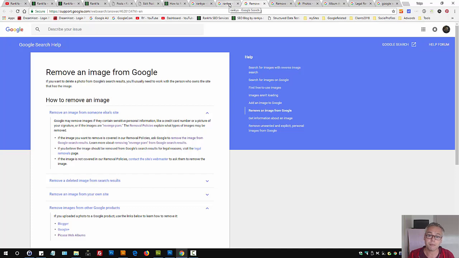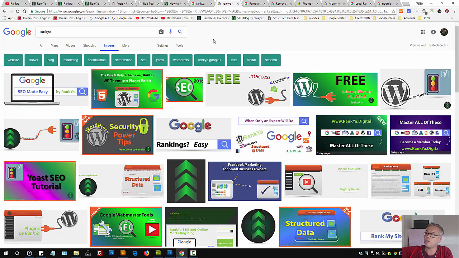Now, what if it's just a typical image of you being hosted on an external site? A valued client a couple of years back, when they were young, were modeling and had a profile on some external site. They're trying to get the image removed. The website owner is declining all her requests. Crazy, right? But how do you remove that image now? You have options like this.